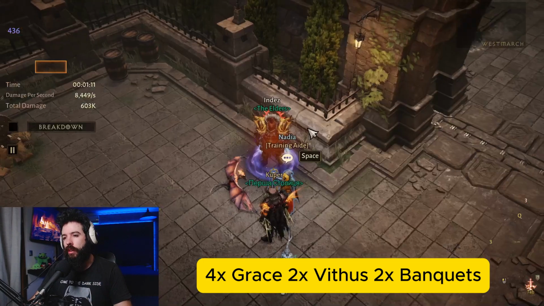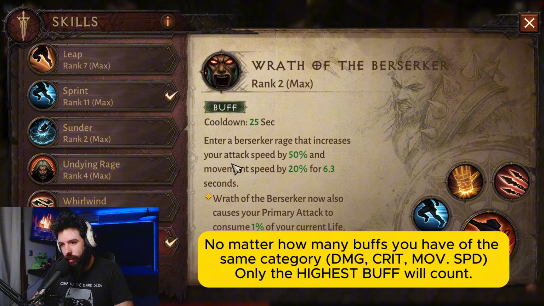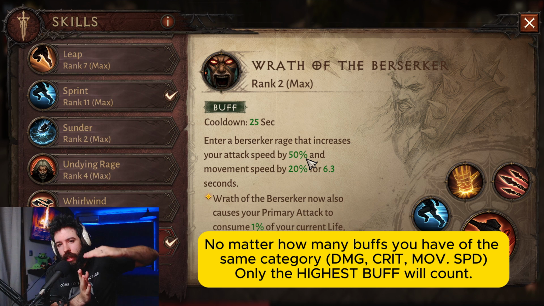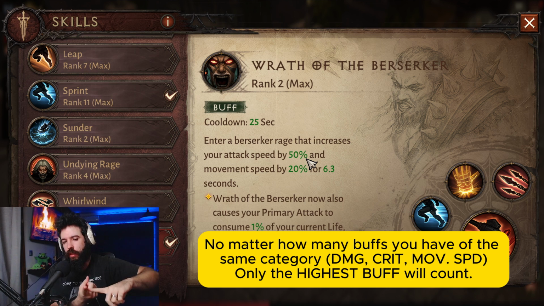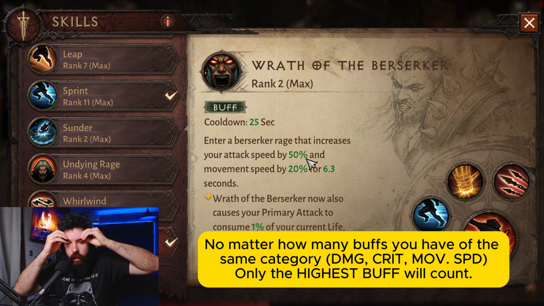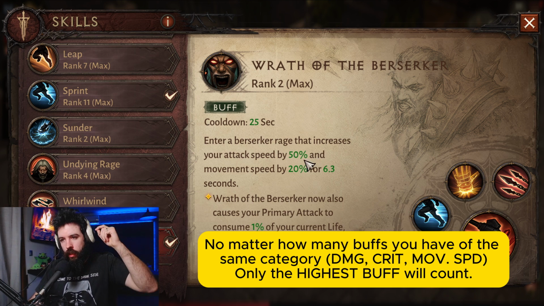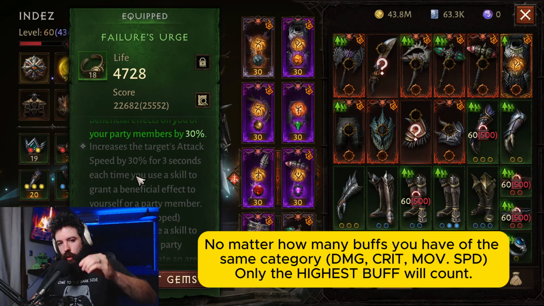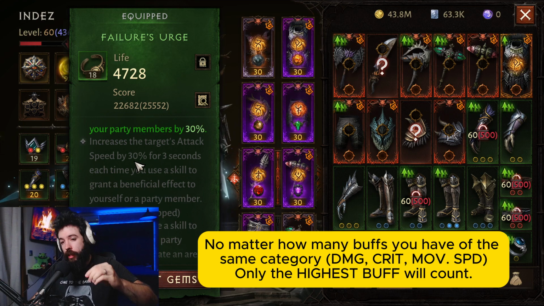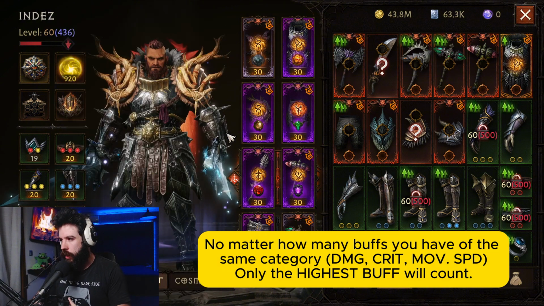He said that since we are using the normal version of Wrath of the Berserker, we already get the 50% attack speed. So if you don't know, in this game, the highest value buff is the one that remains. It doesn't matter if you have a 50% attack speed buff, then another one with 40, 30, 10. You could have 10 buffs with a percentage of attack speed, you could even have 50. It doesn't matter. Only the highest attack speed buff will count. So if you have 50% coming from the rat, your 4 pieces bonus of 30% attack speed won't work. So just have this in mind. Very, very useful information, and thanks to Mob1lux for testing it out.